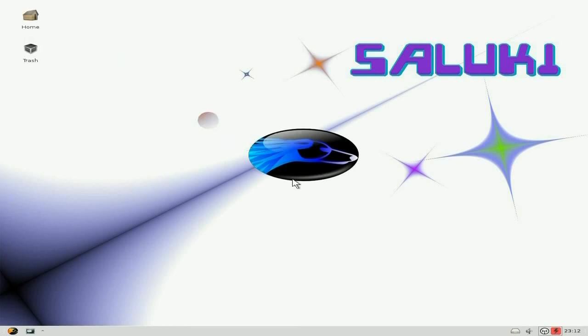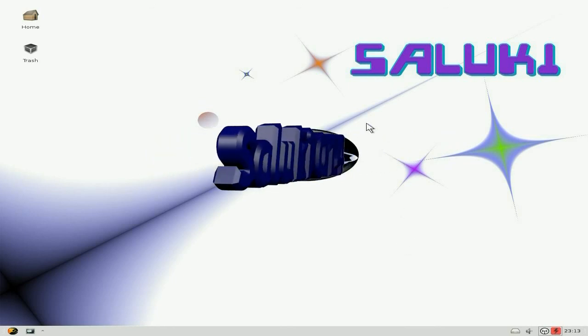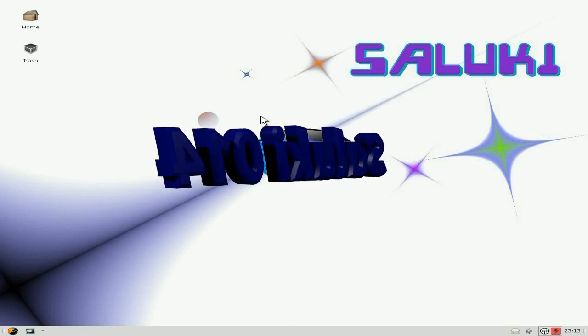So, if you're wary, get it? Well, that's funny, isn't it? If you're wary of using Puppy Linux, try Saluki, because it looks normal to most of you. A lot of you will really like it. It's fast to use, fun, 150 megabytes download. What more could you ask, really? Not more, really. I like it. I'm even going to give it 89%.